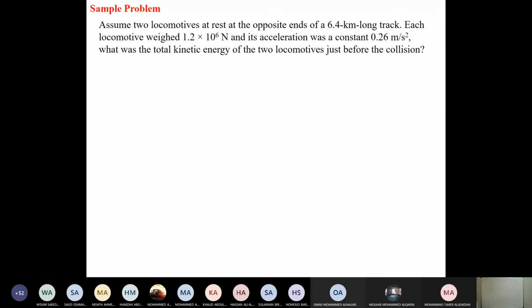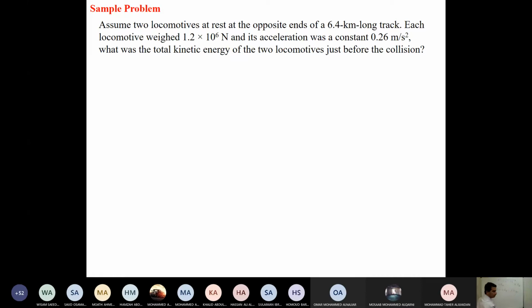Now we want to know the total kinetic energy. So we know there is a train A and train B. So kinetic energy associated with A and kinetic energy associated with B. If I'm looking at the total kinetic energy, it will be the sum of the two energies. I'm more used to writing kinetic energy only as K rather than KE. So I will be switching to that notation quickly, but just at the beginning, I want you to learn how this thing is coming out. Kinetic energy A and kinetic energy B.